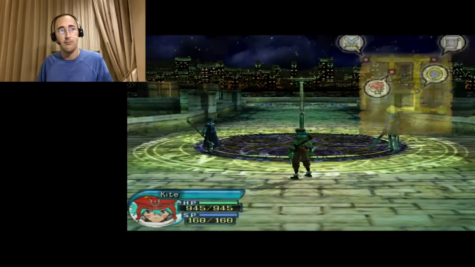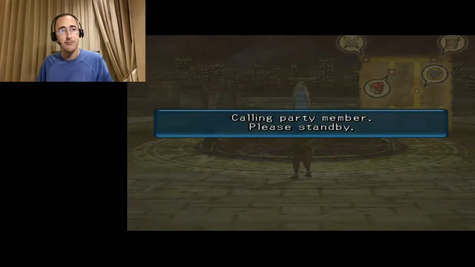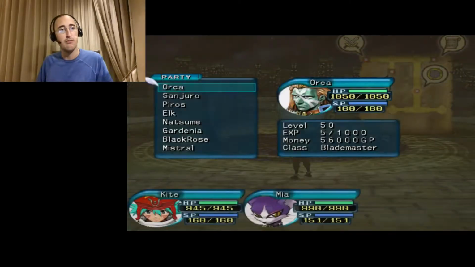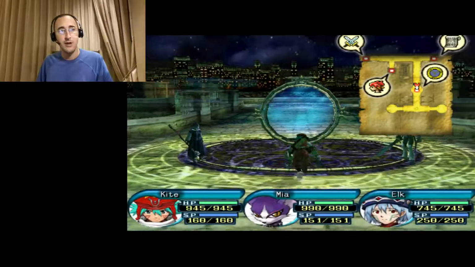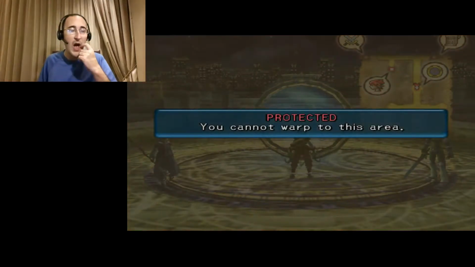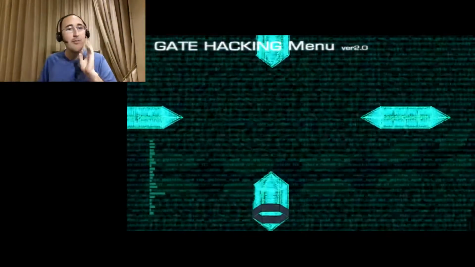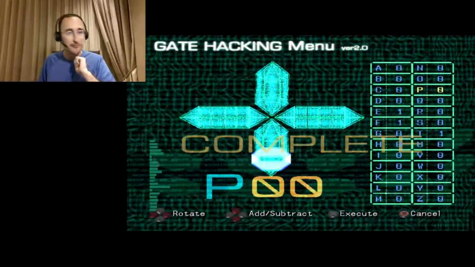Yeah. All right, well, let's check it out. I will invite them both to my party. All right, let's check it out. Dolorous Evil-Eyed Widow. See if I have the cores necessary to get in. If not, I'll do the Gardenia thing. I just need the one core that I already have. Sweet, let's go in. So this is where they say Aura was.